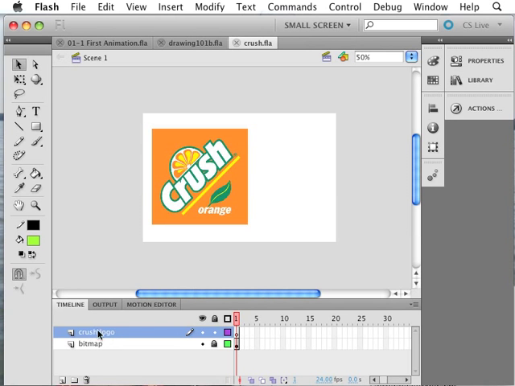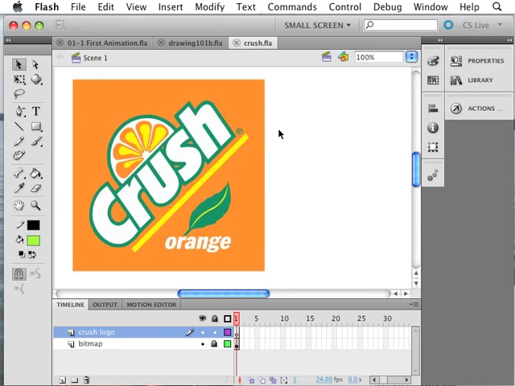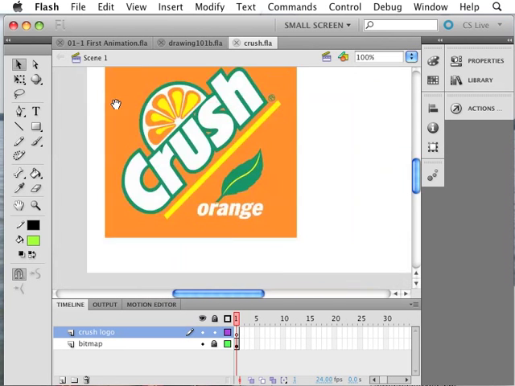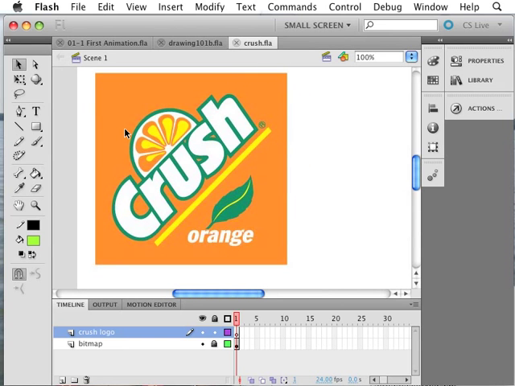Now on my Crush logo layer, I'm going to expand my view to 100%. With the spacebar down, it turns the cursor to the hand tool, and that lets me drag my stage around. If I want to zoom in, on the Mac it's Command plus, on the PC it's Control plus.